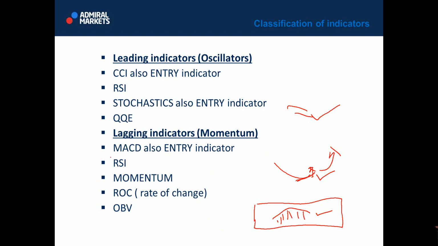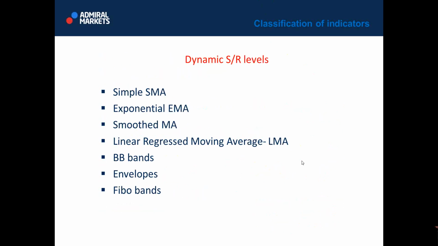Okay? MACD, RSI can be used also as trend capture, but more than RSI, momentum, then ROC, rate of change, on balance volume, OBV, those are basically lagging indicators which usually give you the trend strength. ADX also, but of most of those indicators, MACD is most prominent. For me, MACD is the best indicator for momentum and for trend capturing. When I look at MACD, I know immediately what the trend strength is on that particular time frame. So MACD serves in multiple systems. It can serve as a great trend capturing indicator.